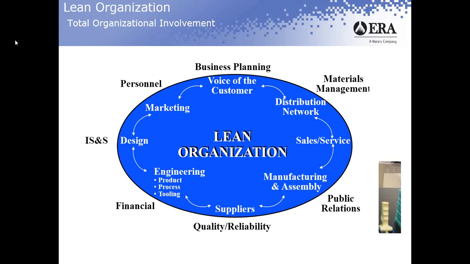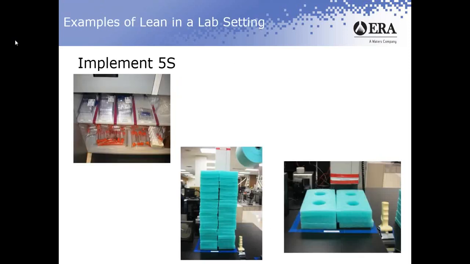So with that said, let's look at some of the things that we've actually done here at ERA in Golden. One of the first things when I came to ERA was the 5S. I'm not going to go into details of the 5S. Some of you might already know about 5S. I'm sure you do. But this may be a future webinar if we get enough interest. But 5S is basically, I just put it in simple terms of a place for everything and everything's in its place. Very simple as that.